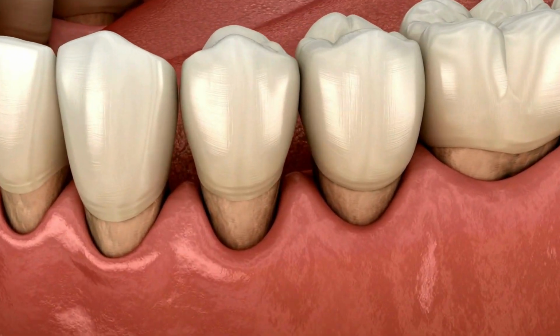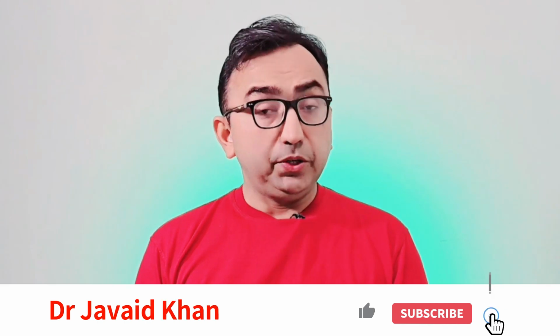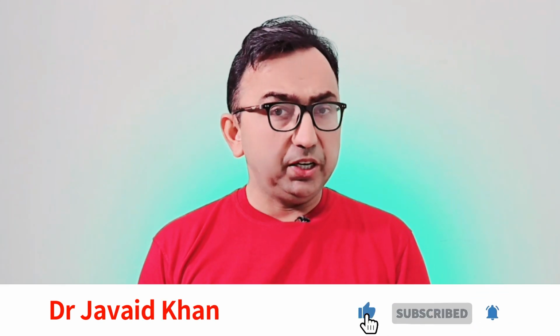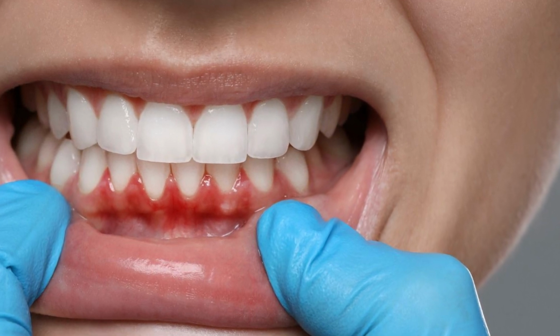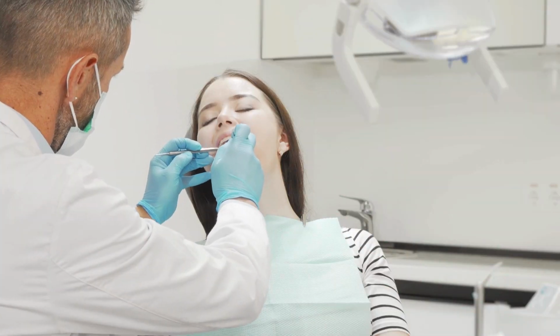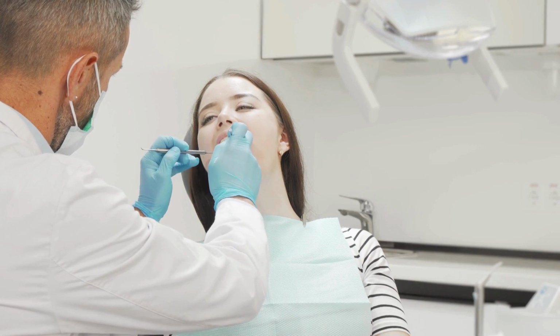And the other major benefit of the banana is that the inside of the peel has antimicrobial properties. So as you are rubbing your teeth and gums, that can potentially help with gingivitis or other gum conditions. Due to its rich vitamin C content, it will also help with bleeding gums. But remember, if you have any significant problems in your mouth, always check with your dentist. And then you can brush your teeth.